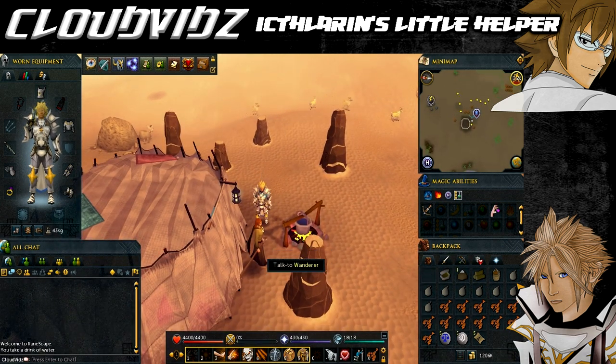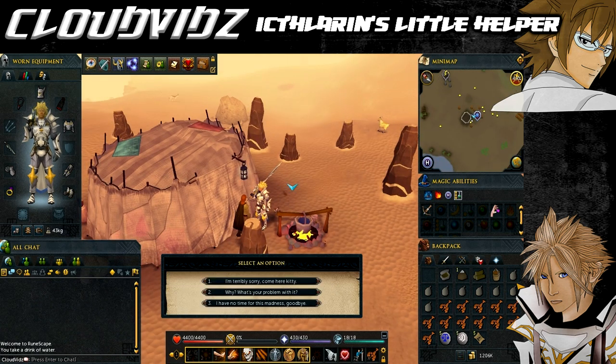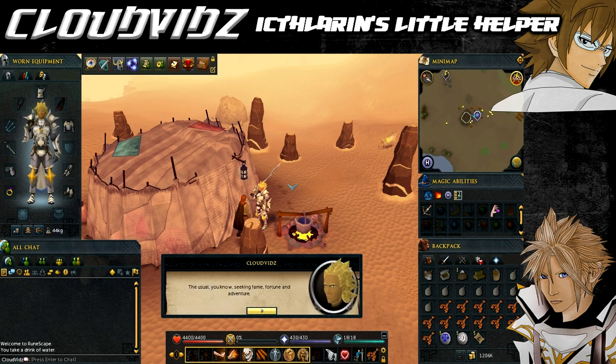When you arrive at the quest starting point, you should see a woman outside called the Wanderer. Make sure you've got your cat out of your inventory, walking around with you, as you need that to be able to start the quest, and you want to speak to her.